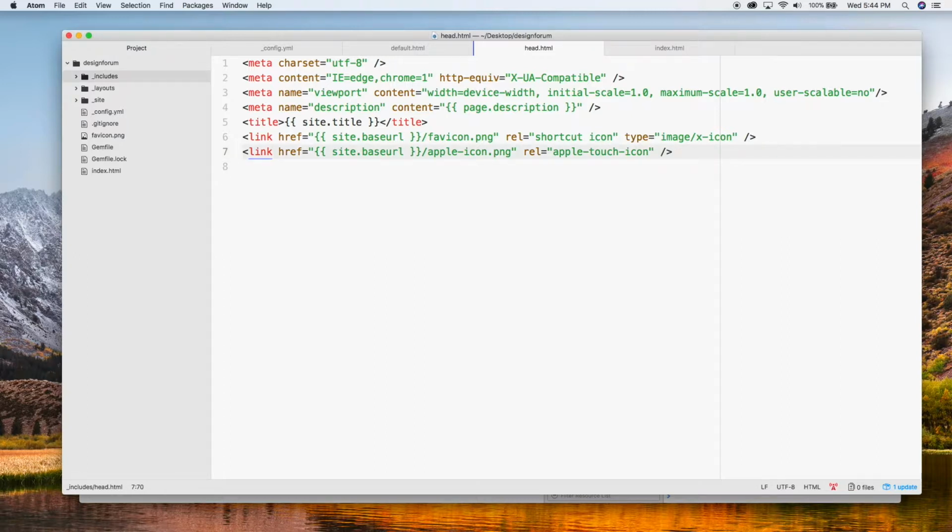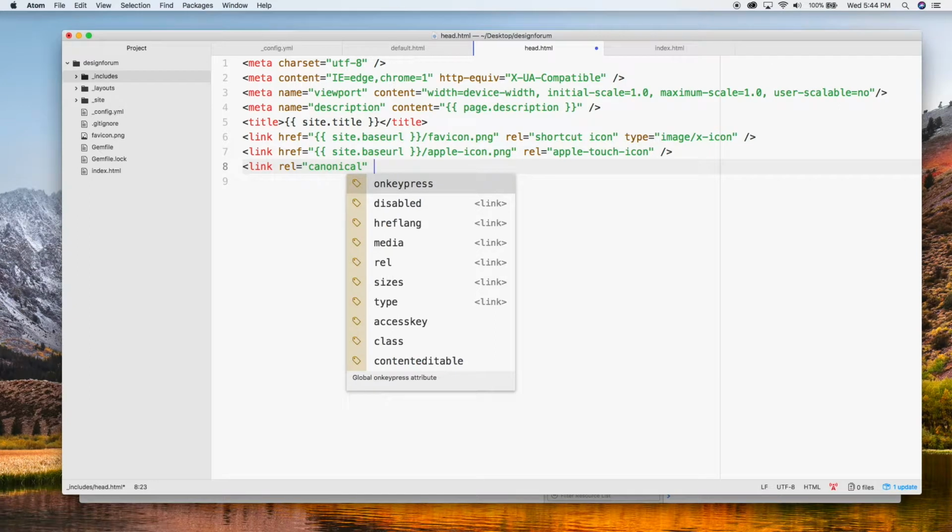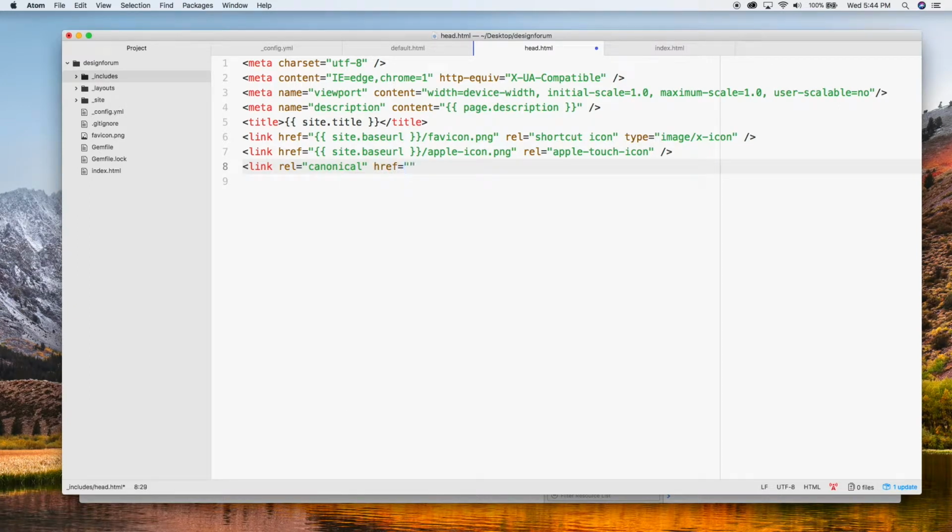And we don't need that. All right, there we go. Another thing I want to set up, we're going to set up the canonical link. So just like this.